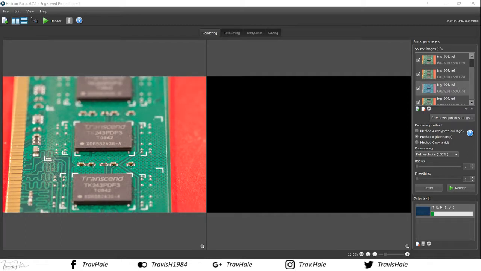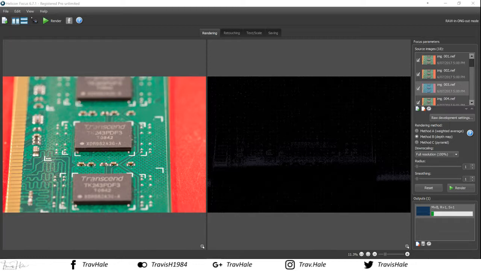So as you can see, it's moving down that list of images, and it's progressively going to build up an image on the right-hand side of the screen. It just needs to get more information from the respective photos to then create a compiled image. The computer that I'm doing this on is not the best, so it does mean that it is very slow.